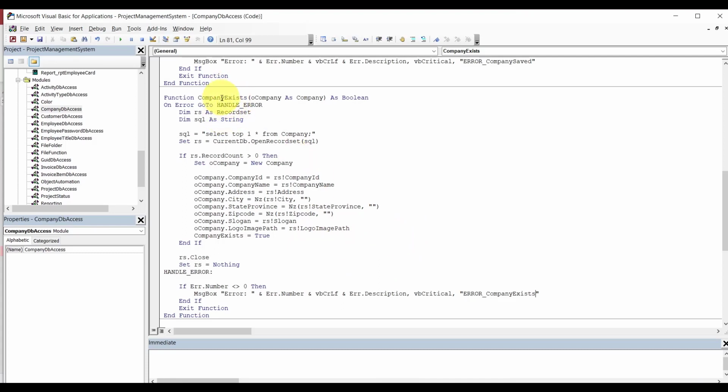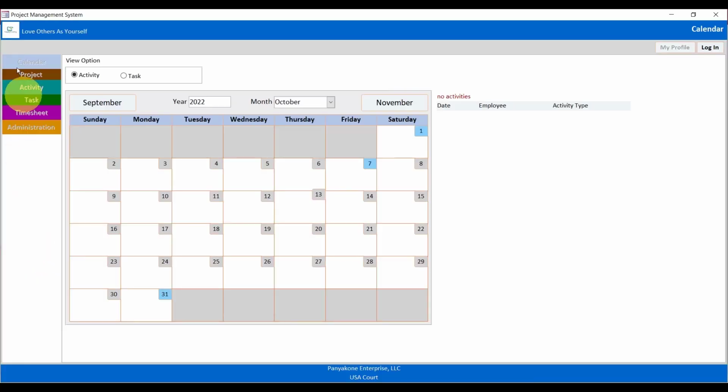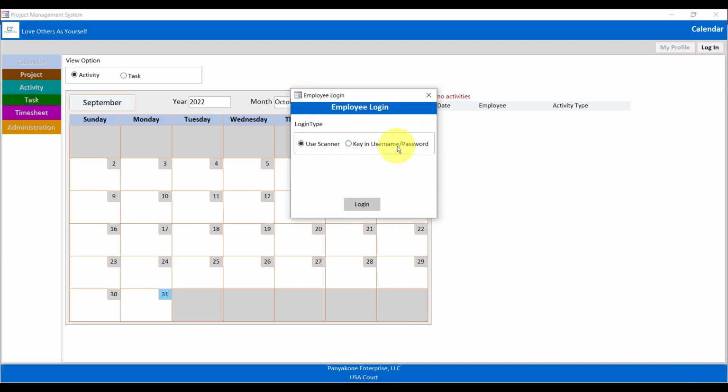Alright, that's that. Let's try it again. Whew. Yeah, that's better. You see that? That comes back. Yeah, we had default stuff in there. Alright, let's log in.